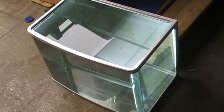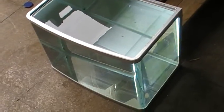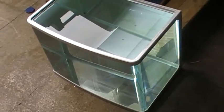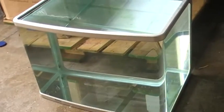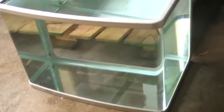Welcome. Today we're going to be looking at aquariums and whether they've got a leak or not. Probably once a month we'll get someone who comes in — this here is an Aqua One 620 — and they've basically got water on their floor. They're really quite fed up because they've got water on the carpet all over the place, not very impressed.